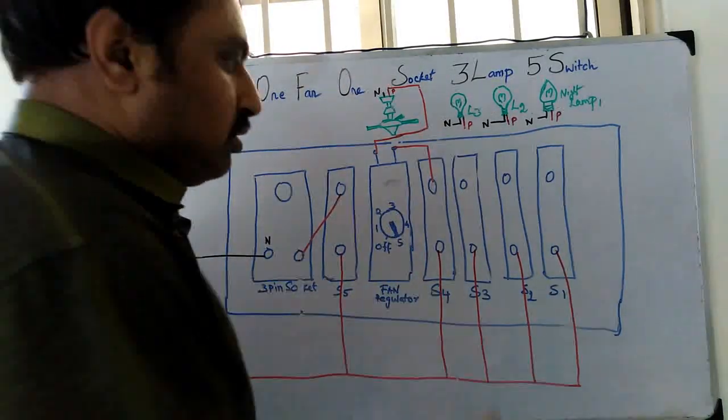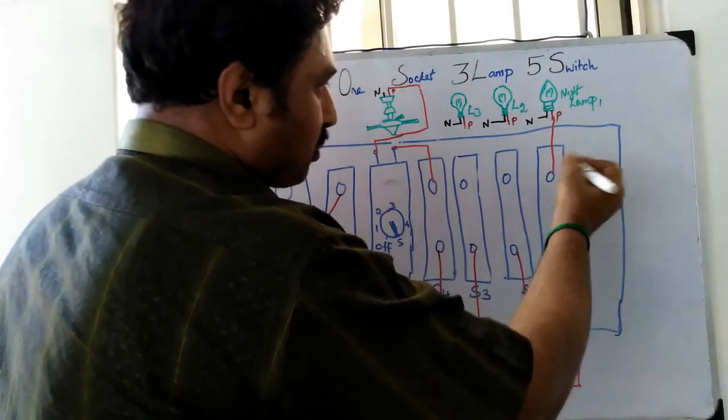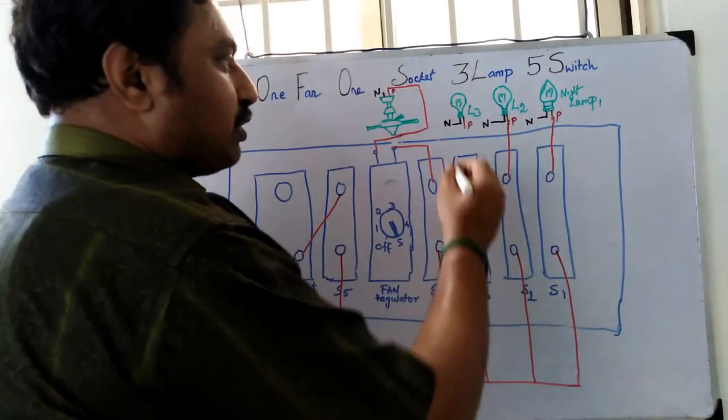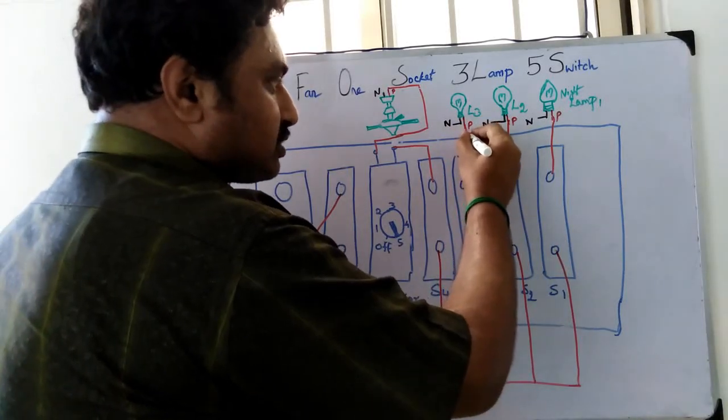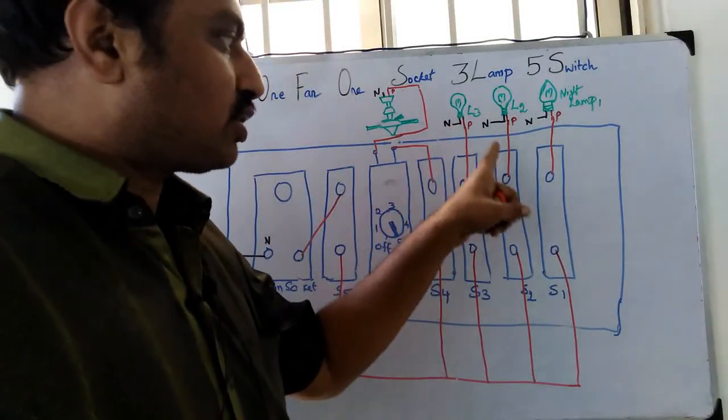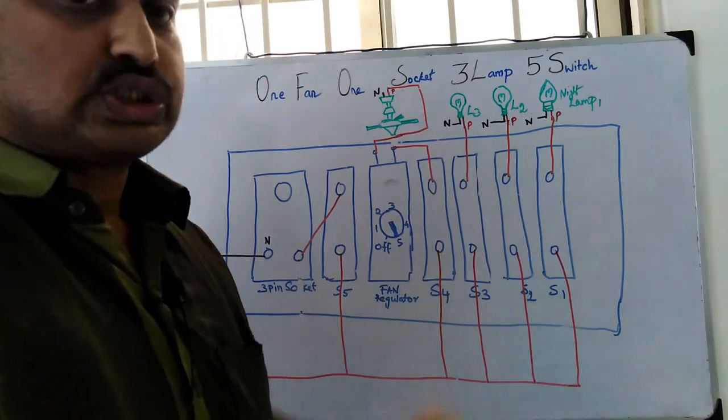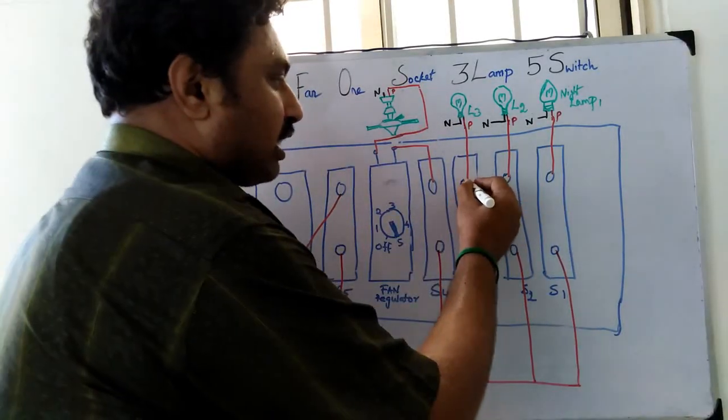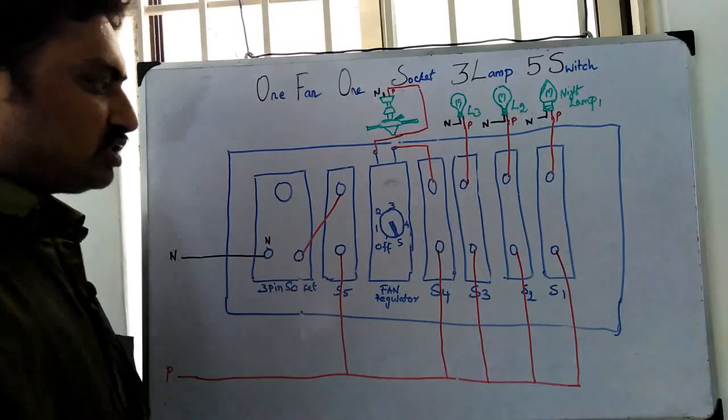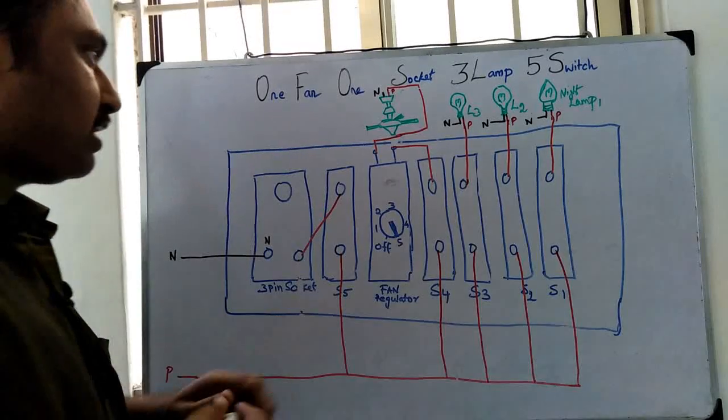Now we want to connect with this opposite phase. If you want to connect with the lamp, you can connect. The lamp and the phase is running in the switch. A second switch you can control in the lamp. If you need a formula, the phase at the lamp you can follow.